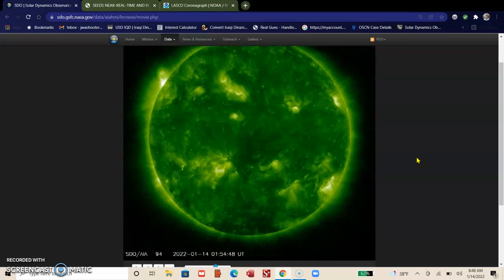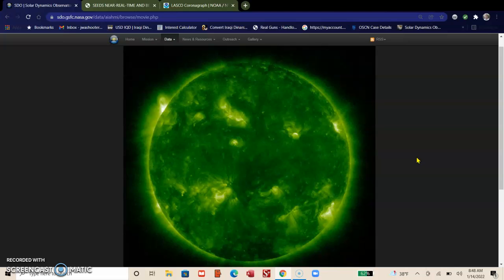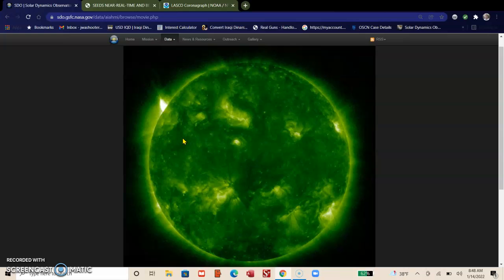Now, here we are at 94 angstroms of light. And I'm going to roll us into our M flare. Very, very classic. It did throw some light off in both directions, so this one may not have been shot well, at least not from this direction. There's no way of showing exactly which direction it caused it, but we can definitely see the chatter marks. Probably I'll start calling them the chatter marks. Sounds good. And we can see the plasma coming off from behind on the back side there.